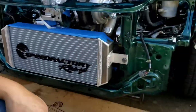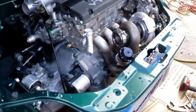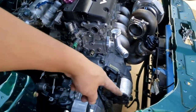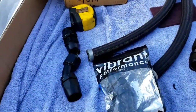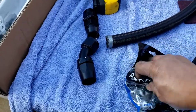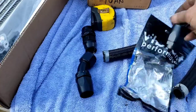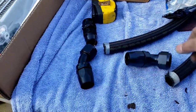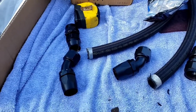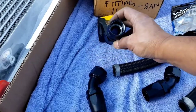Not bad. So now I just needed to make the necessary plumbing right there. I thought I have enough material here to cover this project. I ordered a 90 degree fitting, and according to the schedule, it should be coming in today. Hopefully I'll get it before the end of the day, and that way I can finish this up.